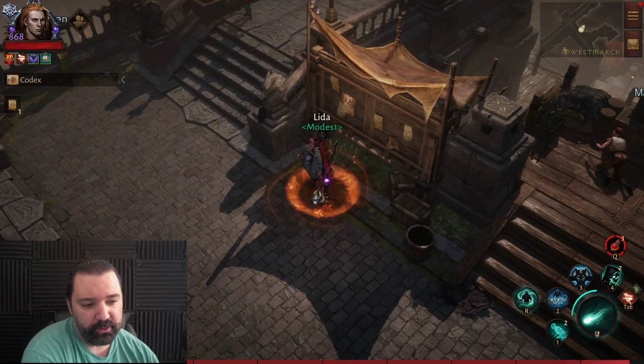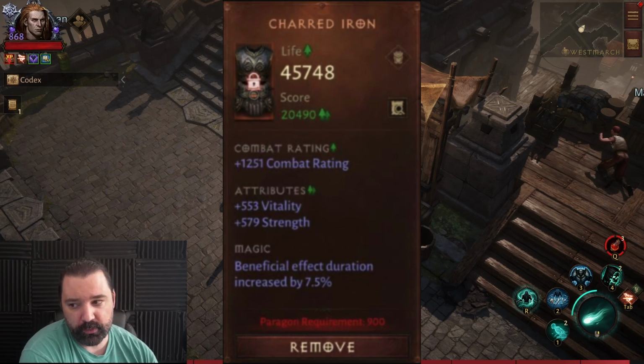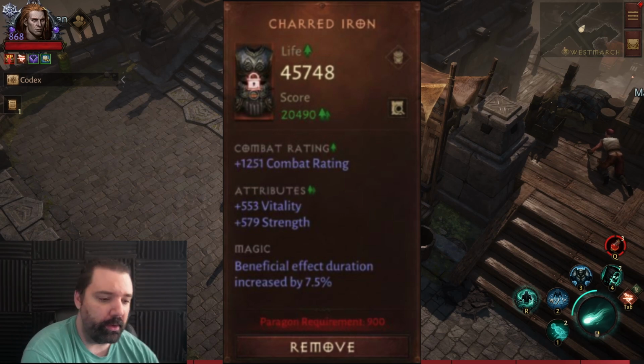First example here is an Inferno 2-piece, but this also applies to Inferno 1. You'll see here that there is in fact 2 attributes between vitality and strength, and that the maximum beneficial effect duration can now be increased by 7.5%. I don't know if this is as high as it can possibly roll. Previously, the maximum it could roll would be 6%.